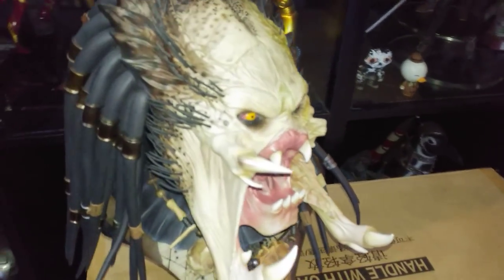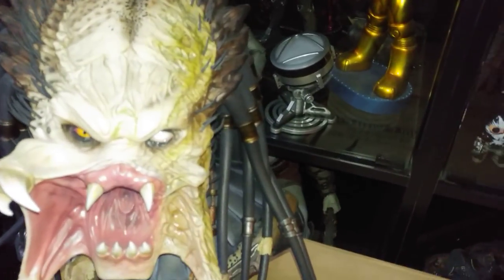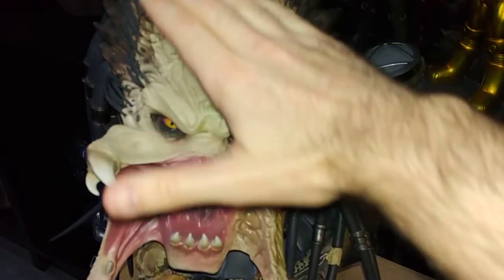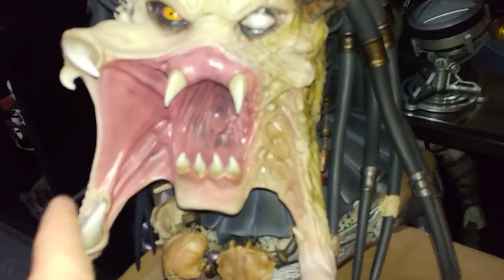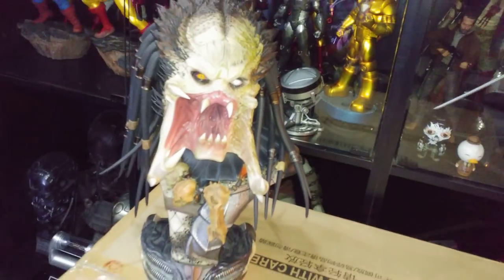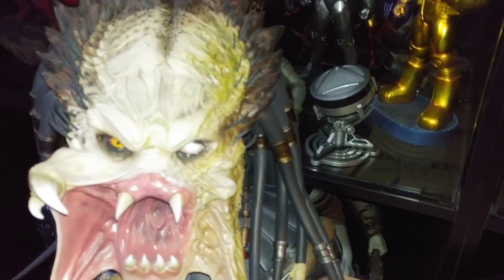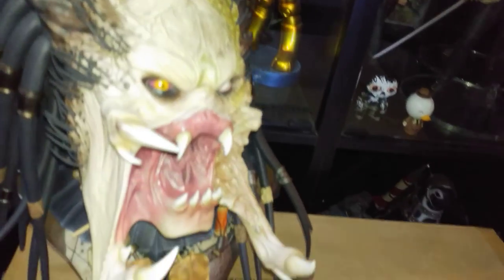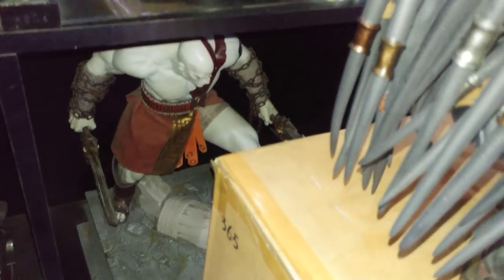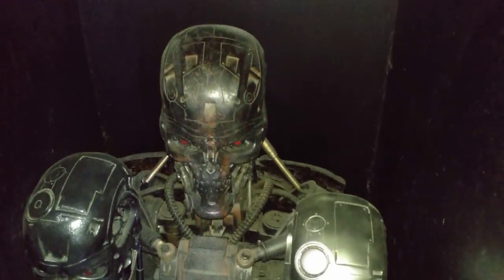They've got the Wolf Predator bust out and again this is in the light, which makes it look worse than it is — but it is pretty bad. The paint is really, really flat and lacking depth, and all the inside of the mouth is lacking gloss. Funnily enough, on screen it probably looks a lot better than in person. These are also quite flimsy and cheap — I think Sideshow really dropped the ball on that. At the back you've got the Kratos — I think that's the 1/3rd PlayStation one — and then a few smaller pieces including the Terminators: the ECC chip, a few busts, and the T-600 at the back.